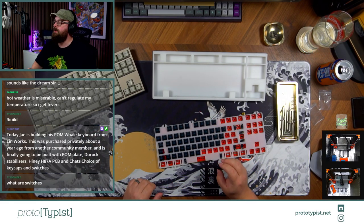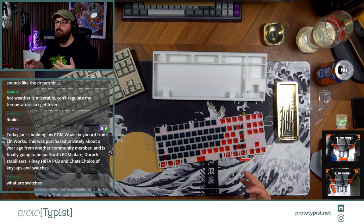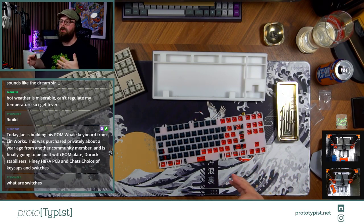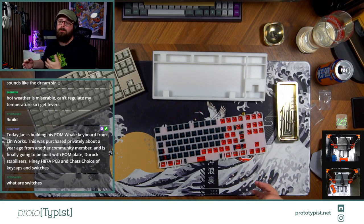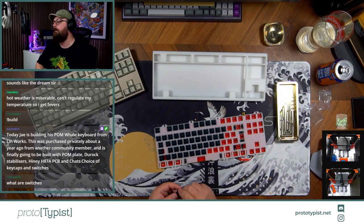What is the additional price margin increase for group buy keyboard extras, or is it dependent? It's different for everything. It's usually between 15 and 25%, usually closer to the 15% than the 25%, but it really depends on how much profit or loss the rest of the group buy made. If we manage to make a reasonable profit, then it's lower. If we have made a loss and we have to recoup some money, it might be a little bit higher. It really depends. I can't give you a straight answer to that.